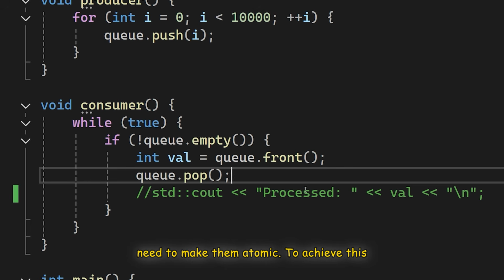To achieve this, we need a mechanism that allows one thread to say, I'm working on this queue and nobody else is allowed to touch it until I am finished. This is called mutual exclusion, or a mutex. In the next section, we are going to modify this code to introduce mutexes. We will see how it fixes the crash, but we will see how using it naively introduces a massive performance penalty known as the busy wait.